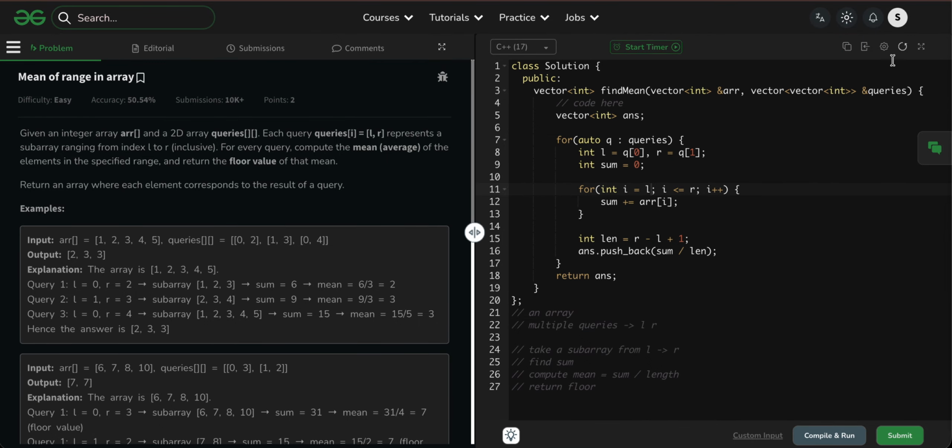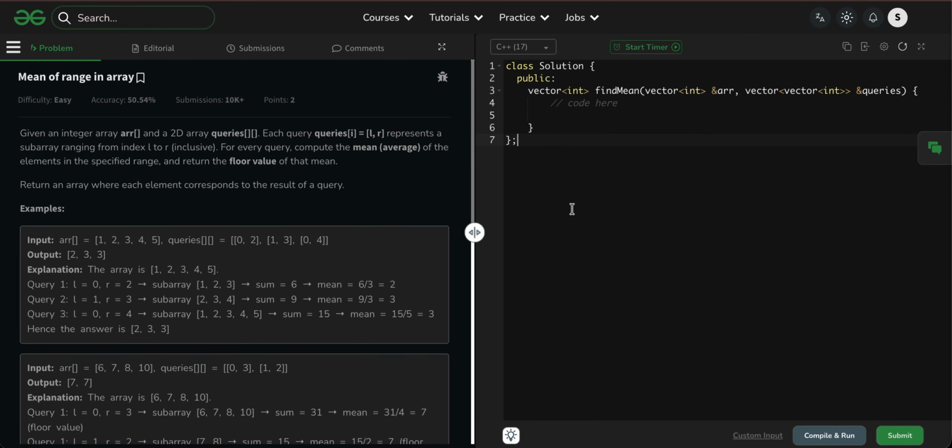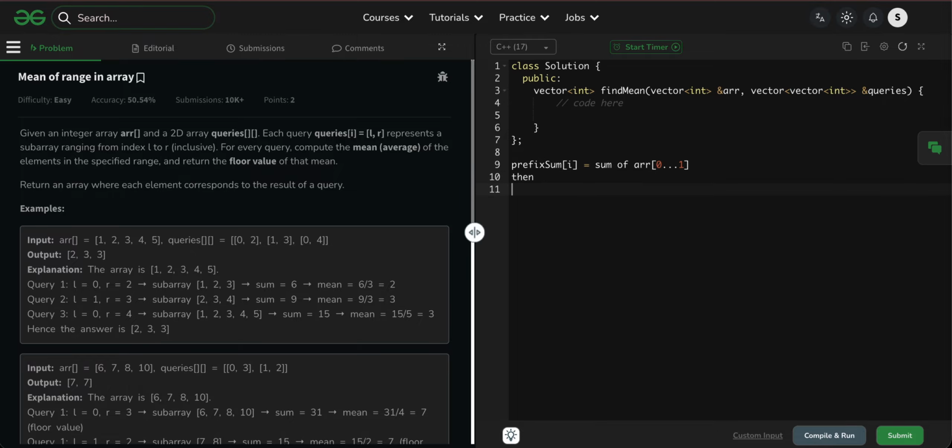So I just explain how: prefix sum of I is equal to the sum of array of 0 to I. Got it? Then what?